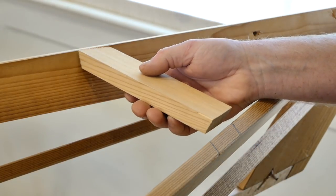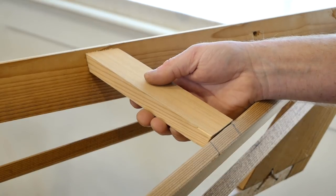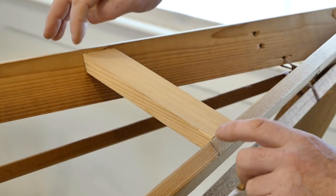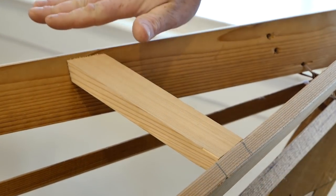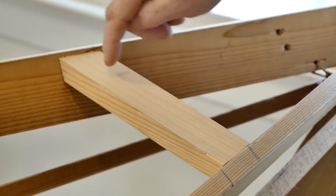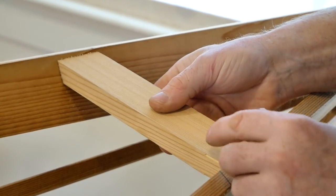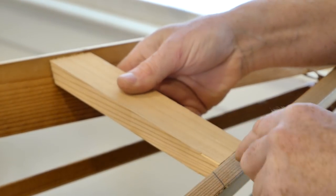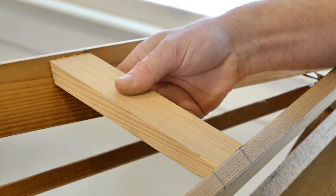Instead of sitting a little bit in front of the intended location, now it's going to sit a little bit in back of the intended location, and that's fine because the location doesn't matter. But if this were a deck beam that needed to stay in the same place, you would actually have to cut a new deck beam if you'd made a mistake like that. It looks like I've got good contact all the way around the shoulder on one side, and I'm pretty close on the other side, so I'm going to go ahead and peg this in place.